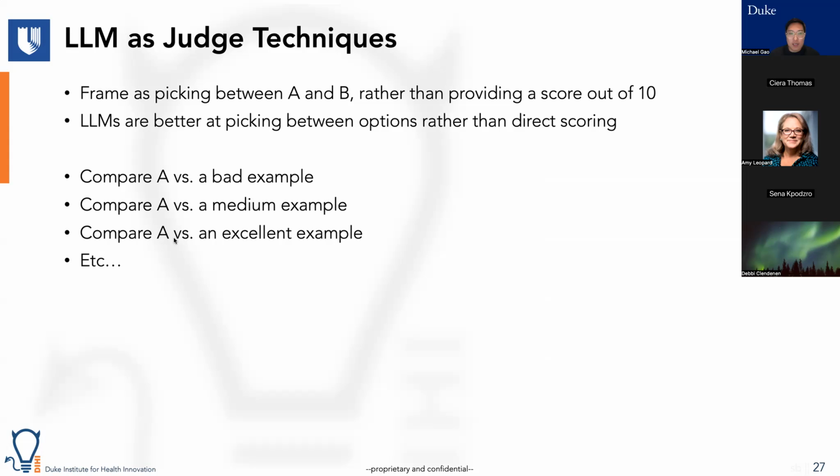So let's say I had 10 summaries that were generated, and then I manually adjudicated them and said that I had one for each score out of 10. What I could do is iteratively provide them and say, compare the generated response with an example that I scored a 1, which one is better? And then do the same for 2 and for 3 and so on and so forth. And then maybe take an aggregate over doing this several times to come up with some sort of average score. This would be, I think, a quite reasonable approach to using an LLM as judge.